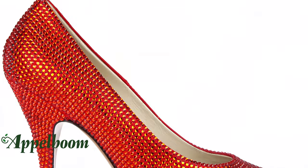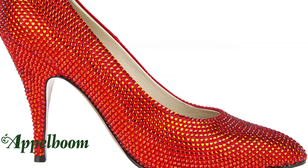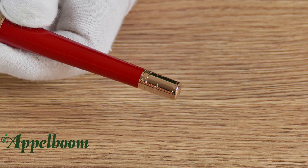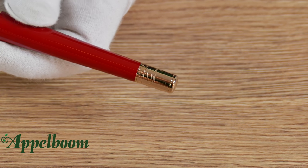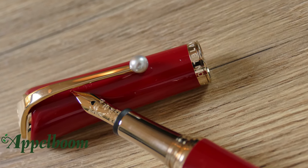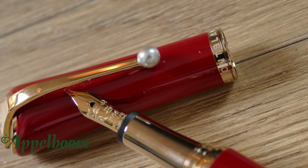The shape of the pen is inspired by the iconic Ferragamo high heels Monroe wore so well. In the movie Gentlemen Prefer Blondes, Monroe sang Diamonds Are a Girl's Best Friend, and as a reference to this song, the cone of the pen is engraved with diamond shapes alongside her engraved signature.